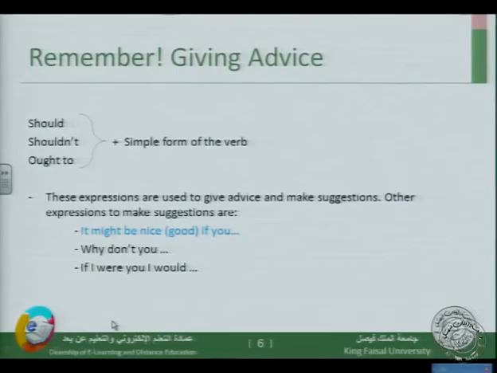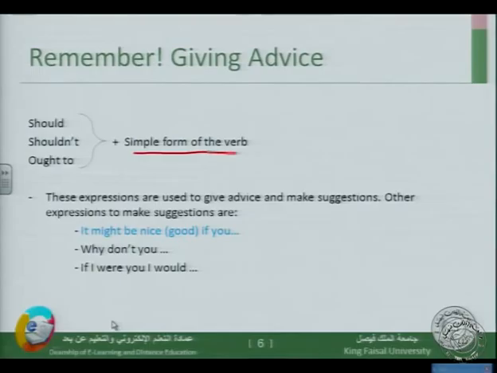And moving from that topic to another, we have also talked about how to give advice. So as you can see, all of these are situations. Most of what we have taken are situations. I put you in different situations, and each situation has a story. Sometimes you need to thank someone, a story of thanking. Sometimes a story of apology. And now a story of advice, how to give advice.